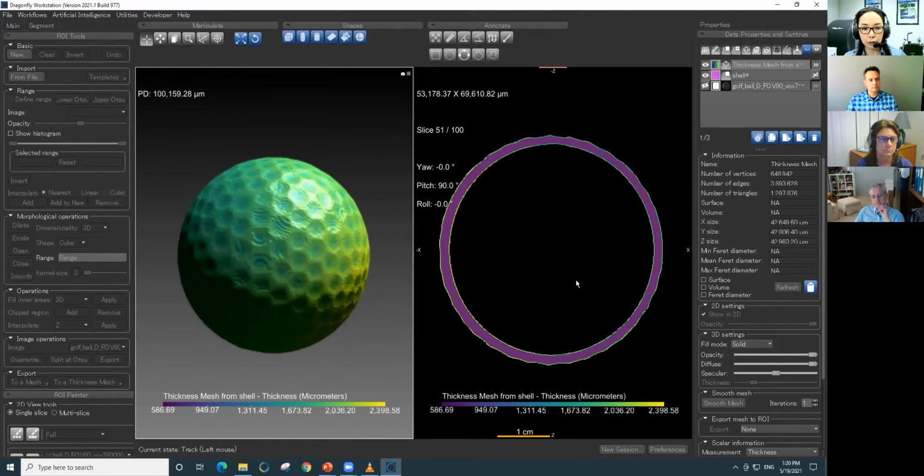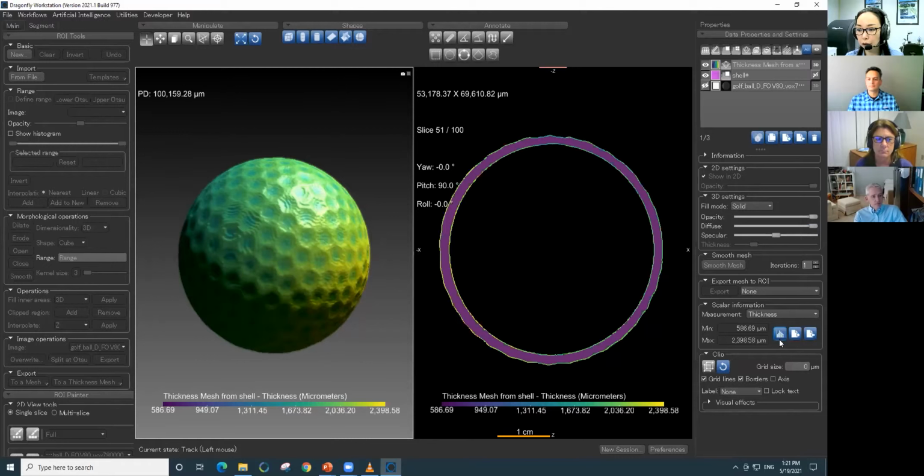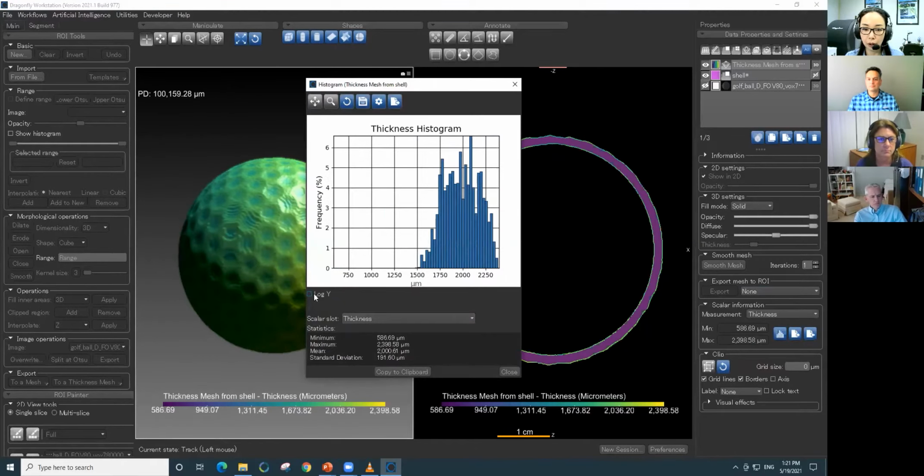Now, when you look at this result for this particular golf ball, what you notice, I hope, is that the right side of the ball is kind of yellow and the other side is kind of blue-green. This means that the shell thickness is not uniform. Or in other words, the elastic core is sitting a little bit off-centered from the center of the shell. Probably not a good thing for a golf ball. But this is something you can quantitatively analyze. And if you want to see the thickness distribution in a histogram, you can do so too. And from this, you can calculate the maximum, minimum thickness, or mean value, for example.